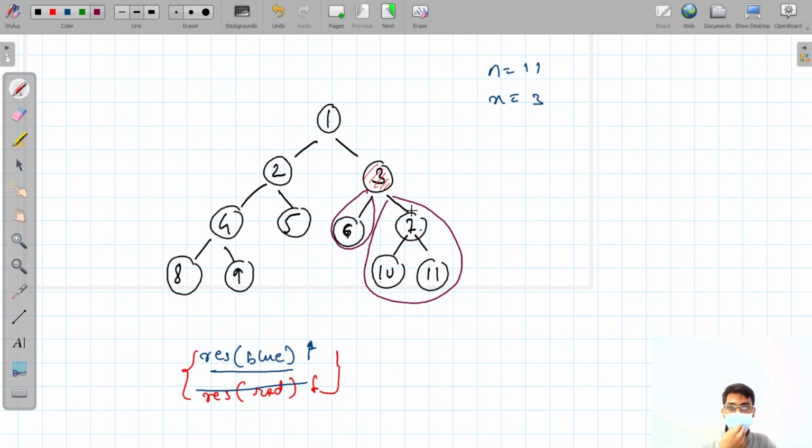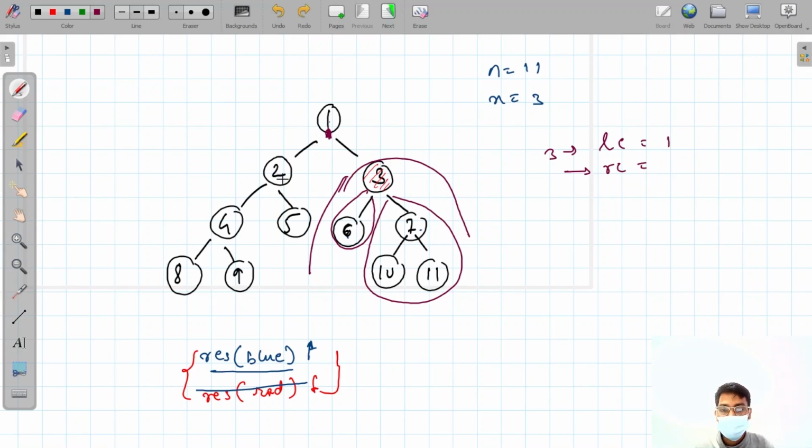That is, we are going to maintain a left count and a right count, and then we are going to find the count of the total tree excluding this 3 and its family. That means we are going to find the total number of nodes on its parent side, that is of 1, and out of these three we are going to choose the maximum, and we are going to color it. So we find the left count of 3 and the right count of 3, that is going to be 1, and this is going to be 3, right?